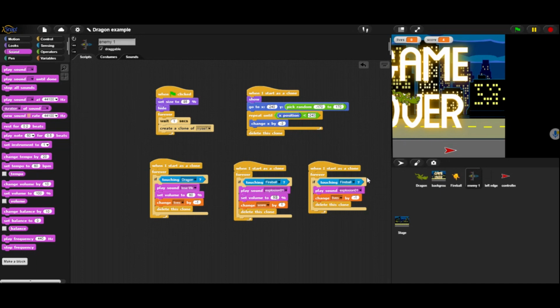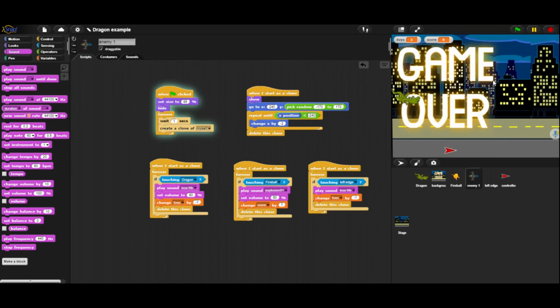And then here again, when it hits the fireball, well, that might be the issue. So we didn't choose our left edge. Good one. Okay, so on this third area, we do have to change left edge. That's why it wasn't losing life on this side. So when it hits on the left edge, we want to also lose a life. And so now let's check our game.